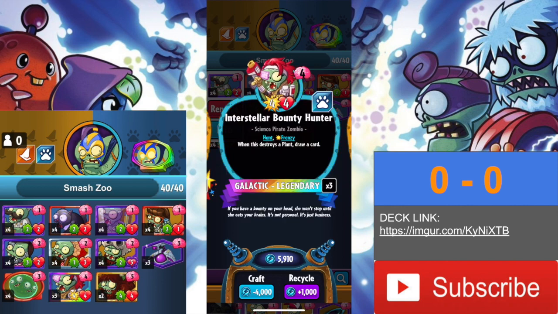Now, we're moving on to one of our higher cost options. Interstellar Bounty Hunter is a 4-brain 4/4 with Frenzy and Hunt that draws you a card whenever it destroys a plant. The Frenzy and Hunt along with the 4/4 stat line is phenomenal, as it can shut down your opponent's plays in the plant phase. In addition, the card draw effect is absolutely crazy, since it can help you gain card advantage in situations where you'd otherwise have none.